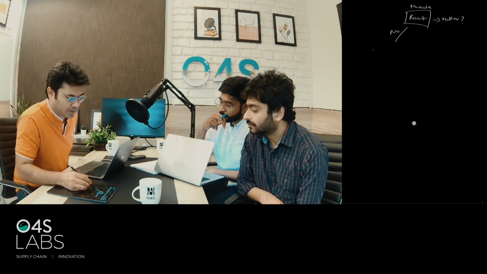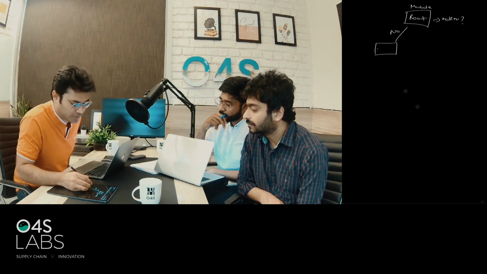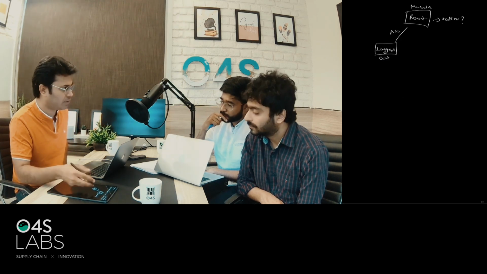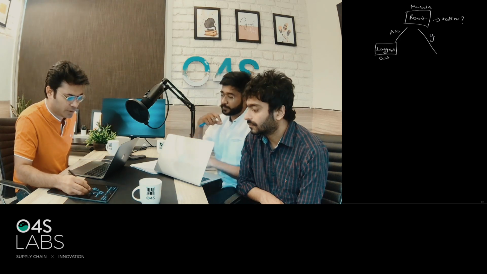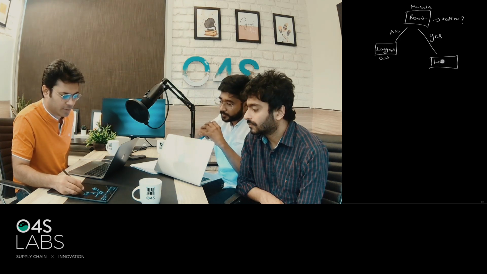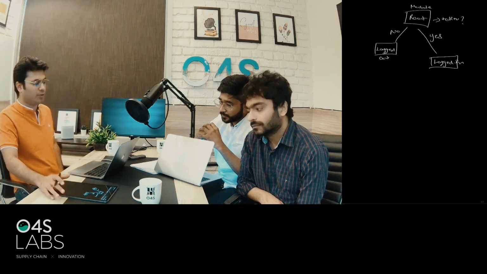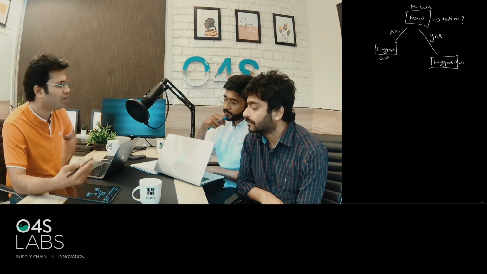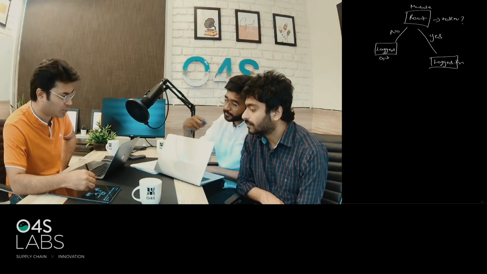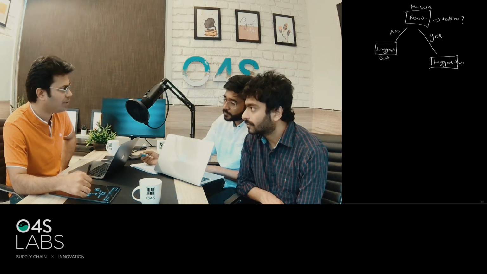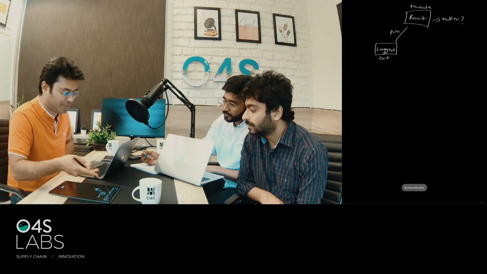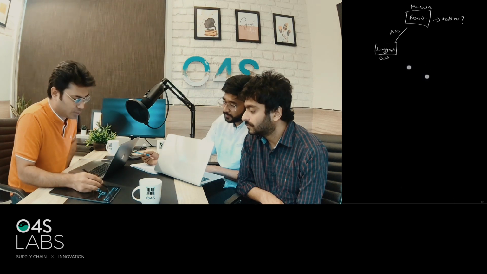Okay. And then if there is no token, the root module just calls the logged out module, meaning the user has been logged out. Right. It is done. And if you have the token, then you go forward to the logged in module. This is the normal structure. So this is just going to check whether there is a token or not. If there is no token, it will go to the login side. So for right now, let's just assume there is no token in the application. Okay. The user gets logged out. Yeah. So this is our server.